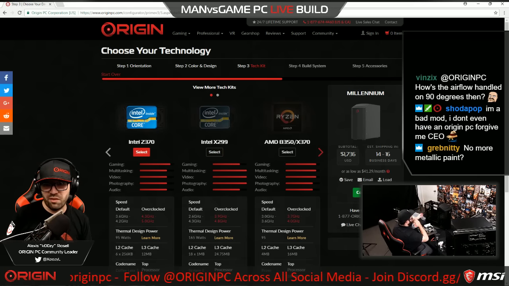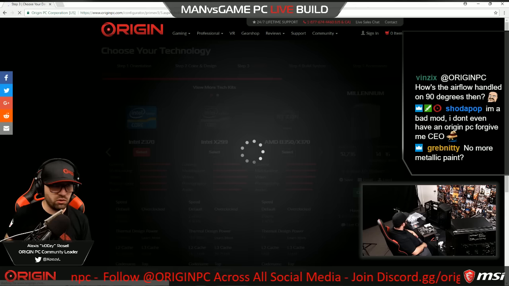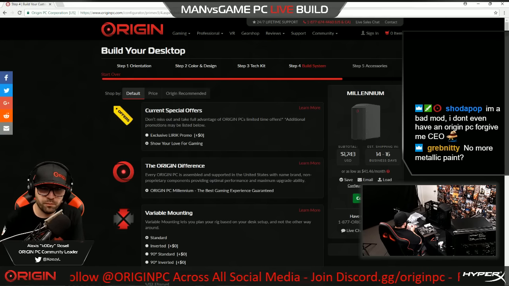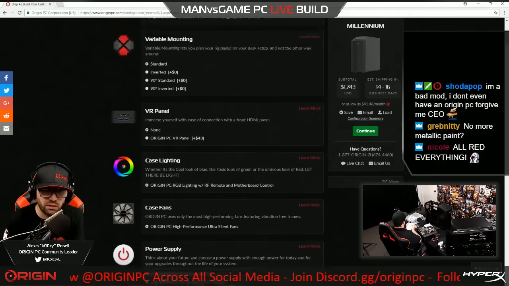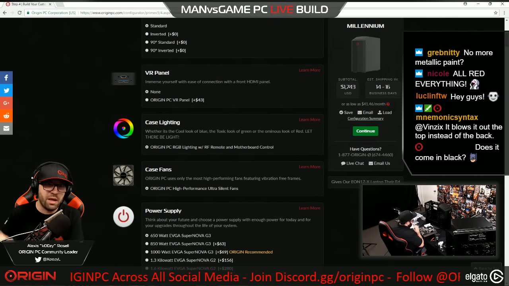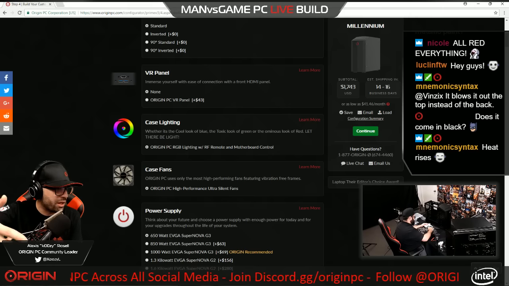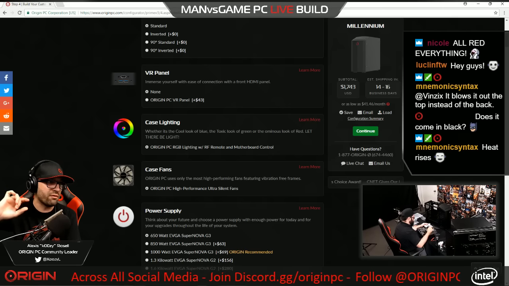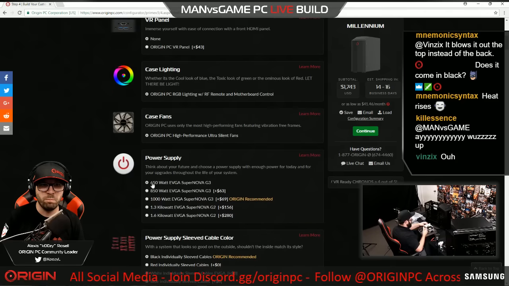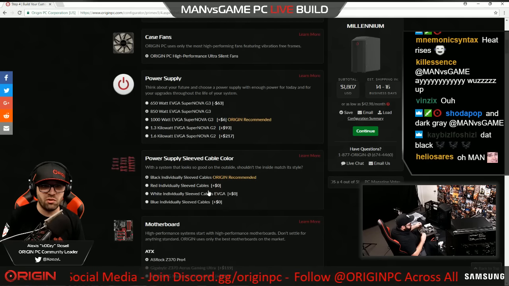So Z370 is the chipset that we went with. We're choosing that. That's where the 8700K lies. Scrolling down. VR panel, something new that we offer. It would go in your drive bay, and it has all the VR ports that would normally be on the back of your system on the GPU right in the front to save you some slack on your VR headset. It's pretty awesome. It's an 850-watt EVGA Supernova.